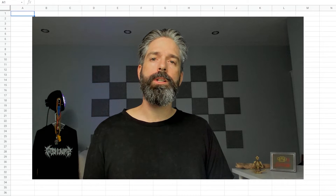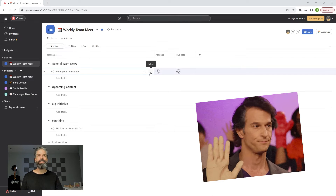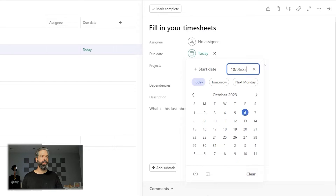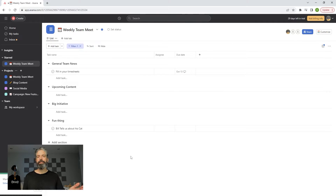The first thing you're going to want to do is create an Asana project specifically for your weekly team sync. I've created my project and I've added some sections for the things that we're going to cover at every single team meet. So general team news, I have a fill-in-your-timesheets reminder where you guilt the people that haven't done it yet. With items like this that we're going to talk about every week, it makes sense to set it as a recurring task by just setting it to repeat. That way, when we check it off, it'll automatically regenerate for the next week.